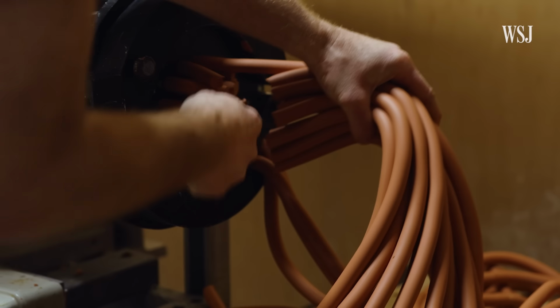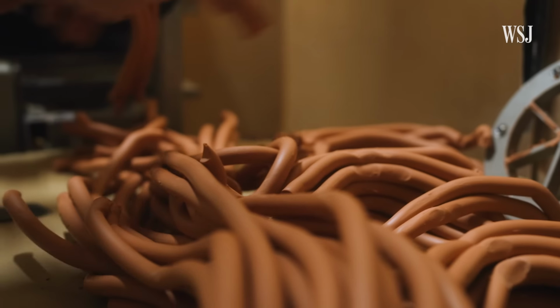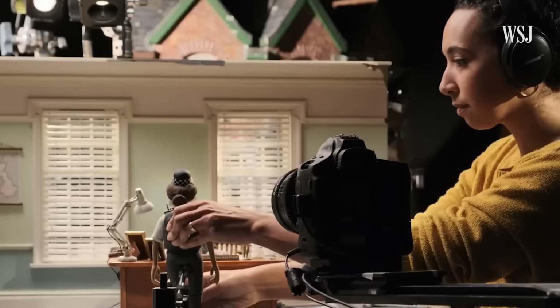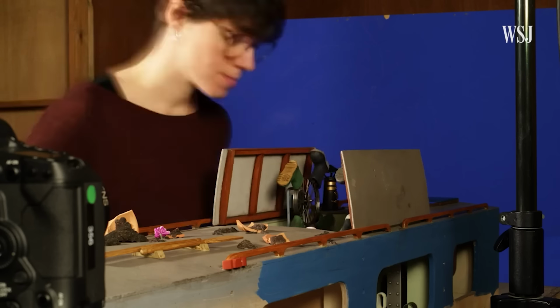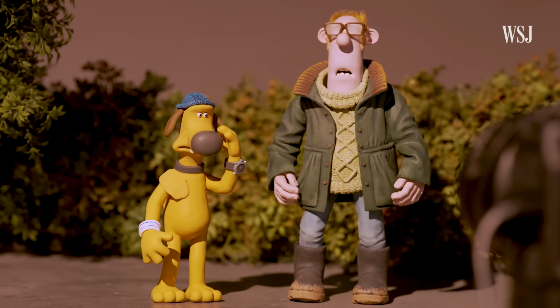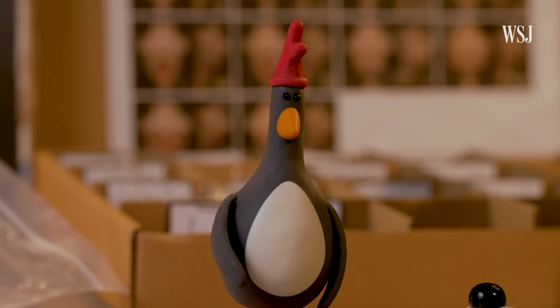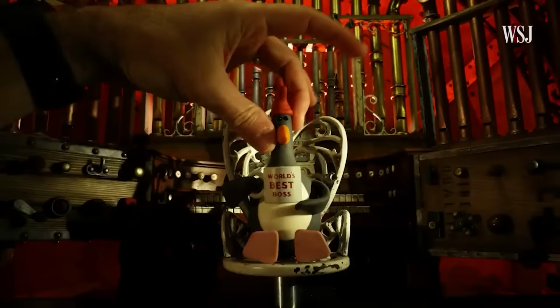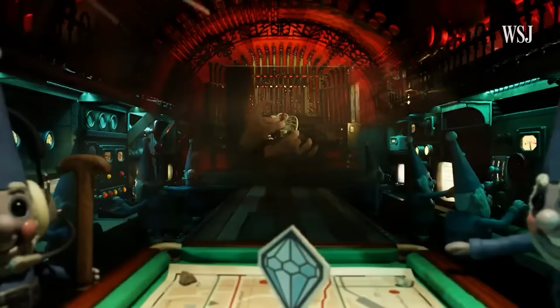Well, for many years, Aardman has used a type of clay manufactured by a company called Nuplast. I think we used it over 25 years. That was the only company doing it. The founders of Nuplast had decided, rightly so, they wanted to retire and move on. You sort of suddenly realise, well, there's no other product out there. So then you did start to wonder, well, what will happen when we finally use up everything we've got here?